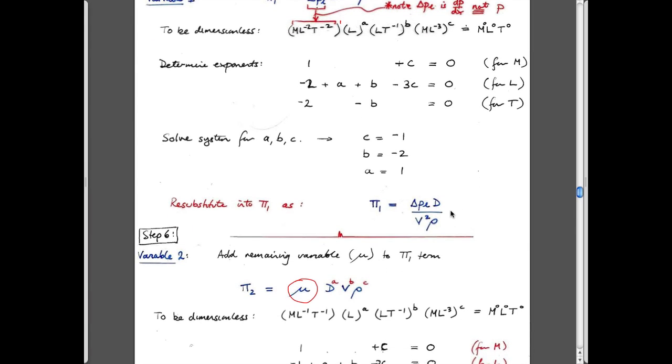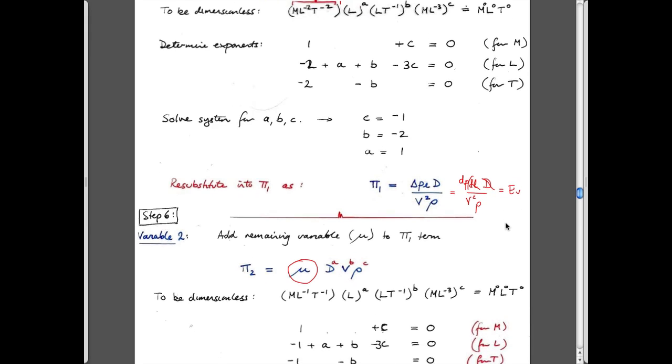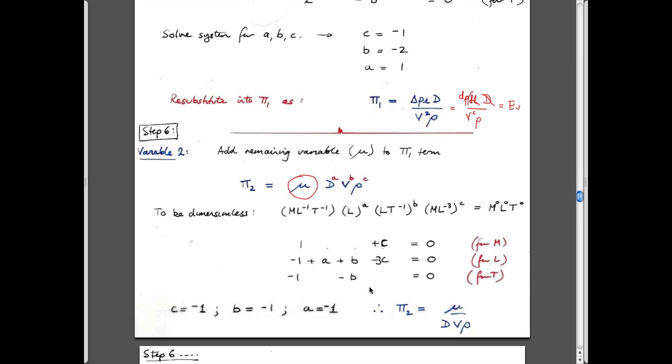You could also write this. This pressure here is a change in pressure over a length. This is a diameter. This is a velocity squared, and this is a density. This diameter and length obviously cancel out as units, so it's a pressure divided by v squared over v. So this is an Euler number. And if you go through this and work this one out, then this also is a number that you recognize as well. It's the ratio of inertial forces over viscous forces. It's just written a different way.